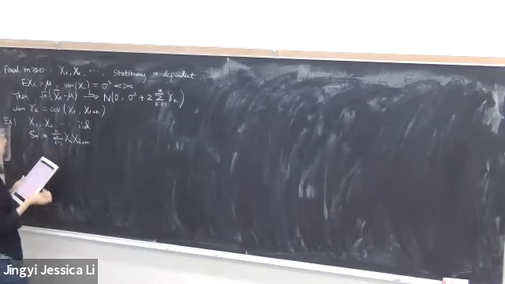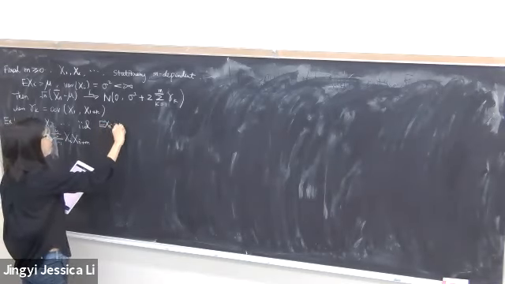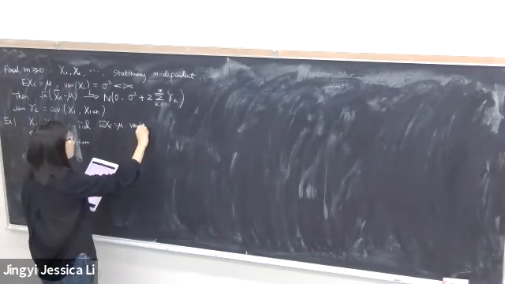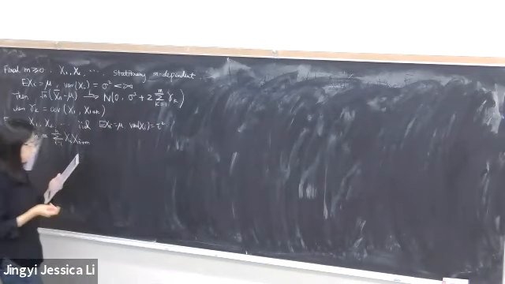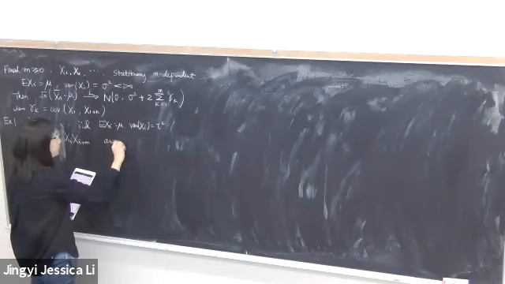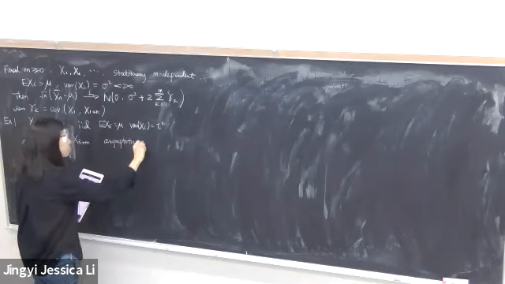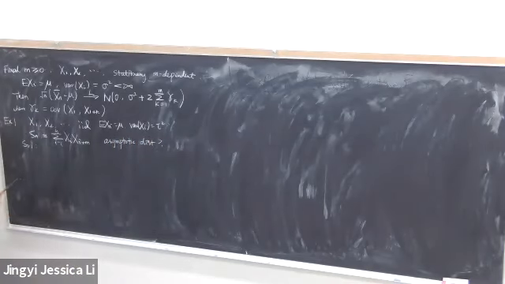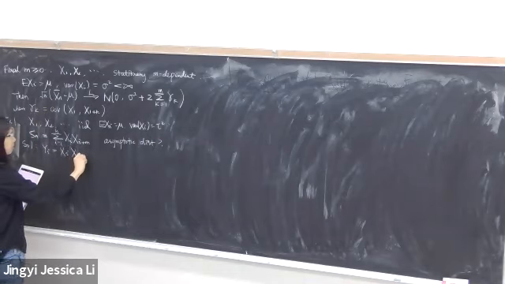For this IID sequence, we have mean mu and variance tau squared. So how do we derive this? We want to know its asymptotic distribution. That's the question we want to solve here. To solve this problem, we are going to rewrite this Sn in the form of an average. We have a sum here, but inside the sum, the entries are not IID. So we define each entry as yi, equal to xi times xi plus m.